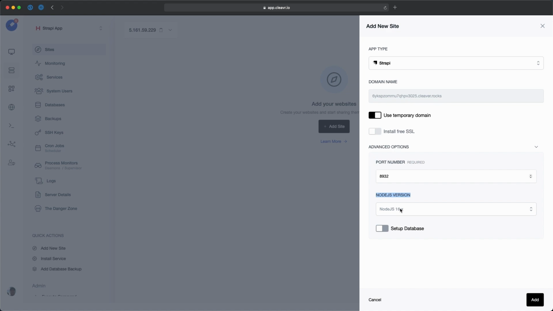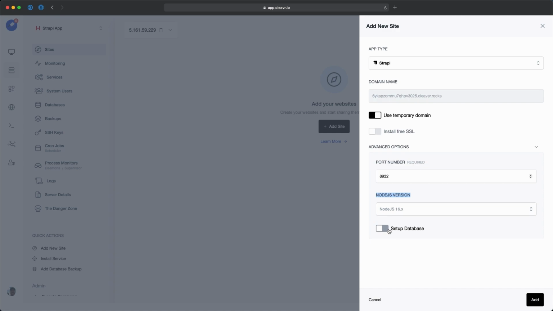Be sure to always select an even version of Node.js. For really most Node apps, actually, you want to install the even versions. They're a lot more stable than the odd versions. And for Node.js 16 in particular, you could use this with the Strapi version 4 applications. If your app is using Strapi version 3, use either Node.js 12 or 14 for a Strapi version 3 application.